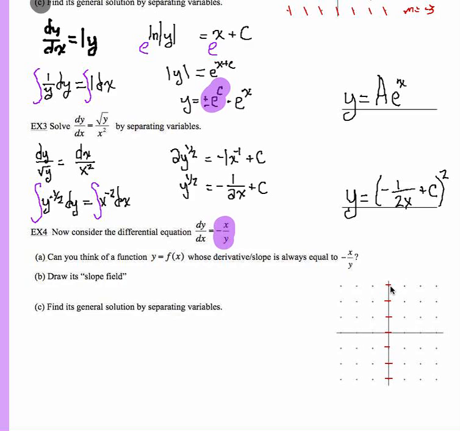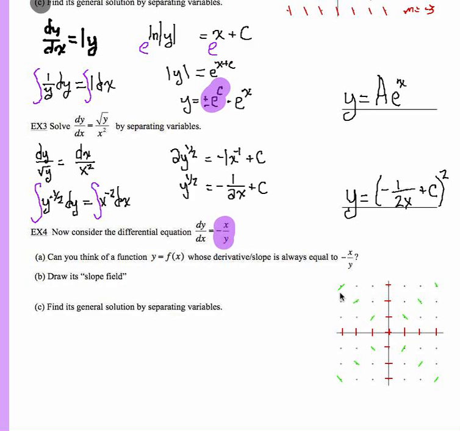Okay, so if the x value is 0, then the slopes, no matter what the y value is, will always be 0. So that's these little red slopes that we have right there. And then if the y value is 0, then it doesn't matter what the x value is, because the slopes are all going to be undefined. So that means that the slopes, whenever y is equal to 0 here along the x-axis, are all going to be undefined. Those are all going to be vertical.